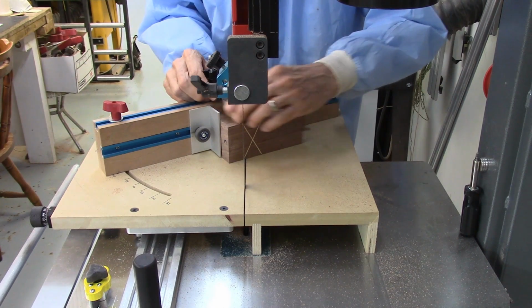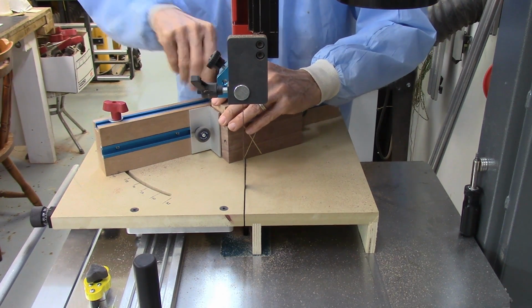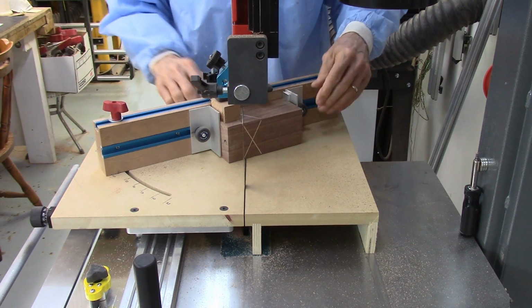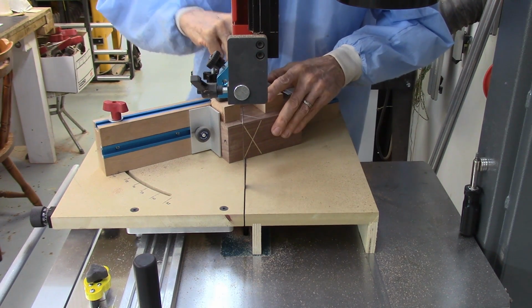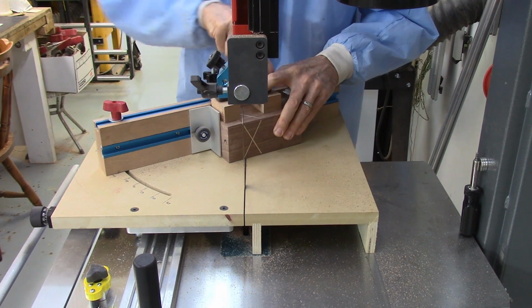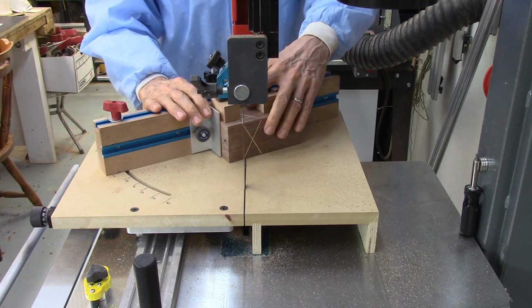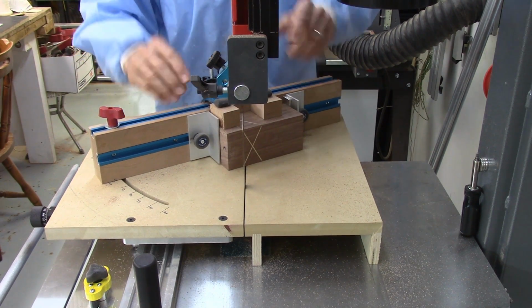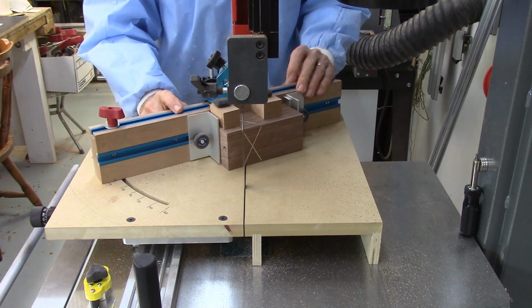So I'm going to lock the block in place. Again, making sure the path is clear of the blade path. And then we'll cut this ring and do the other set of blocks in the same manner, and then go around and do all 3 of the other sides to complete the set of rings in all these blocks.